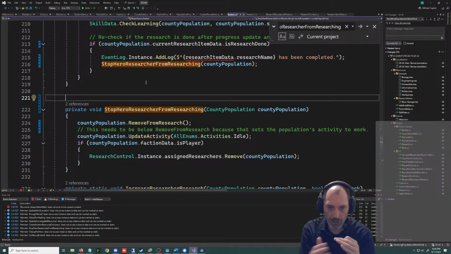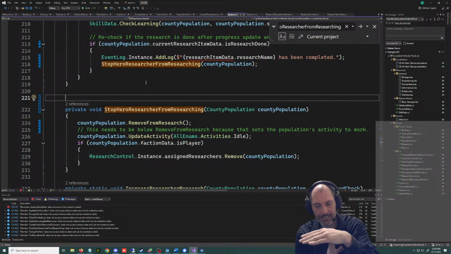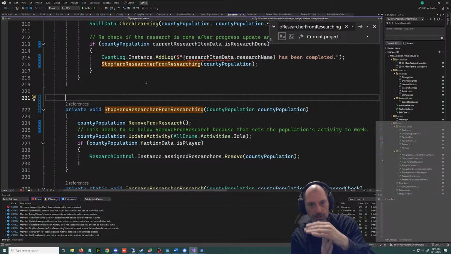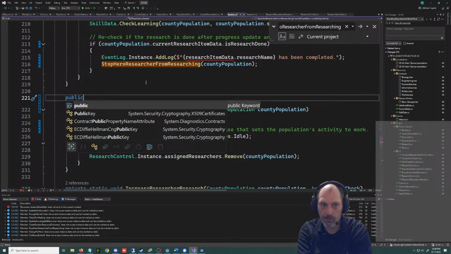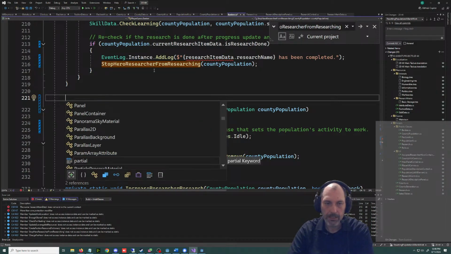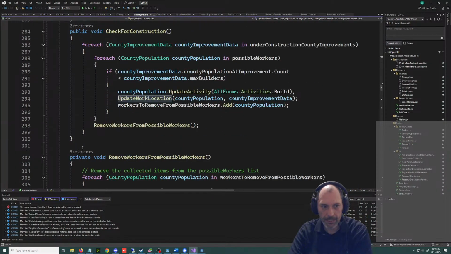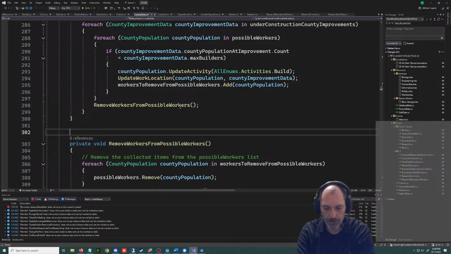But the main thing, we're actually not removing it. We're adding. We need to add it to the county population. So let's do this. Let's first. Man, this should be in the county data. We're going to put this in the county data, even though this thing's out of control.